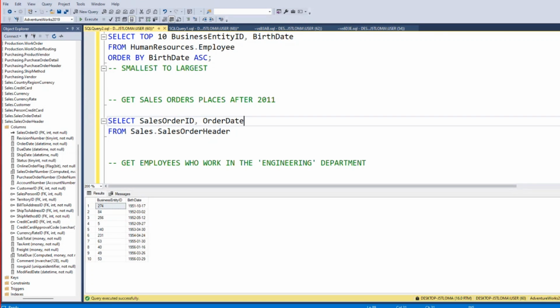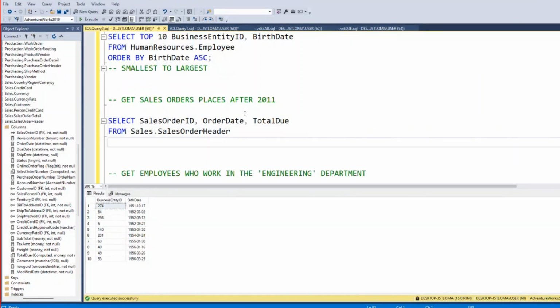So let me say I want to get the total due. Now let's do the subquery.